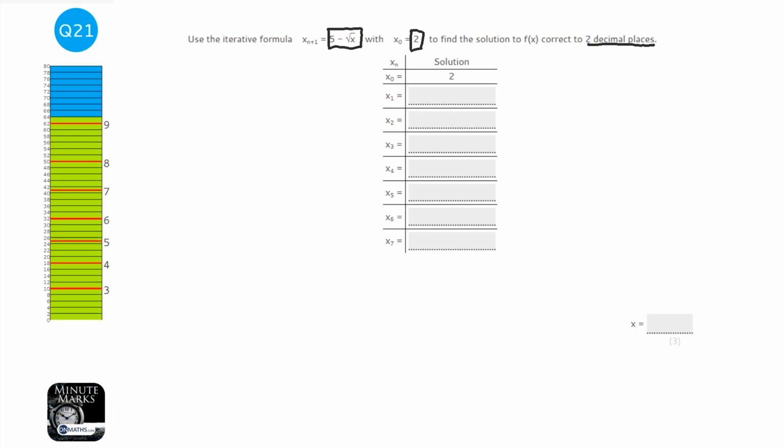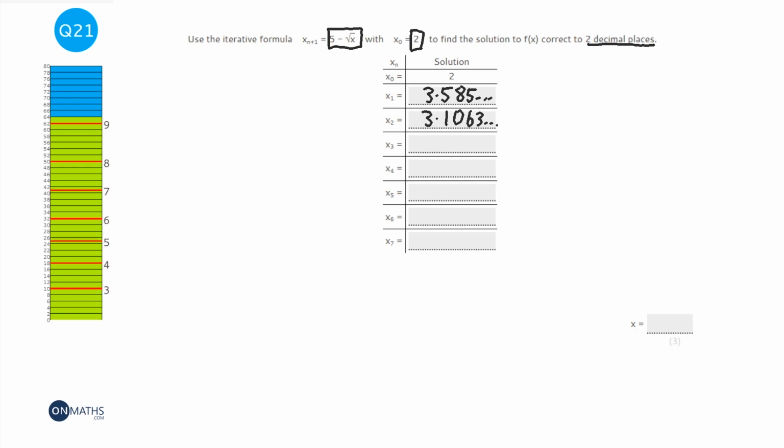So when I press equals, that gives me my first number, and if it comes up as a third or something on your calculator, just press S to D. So that gives me 3.585 blah blah blah. Now, the beauty of these modern calculators is if I press equals again, it will use the 3.585 number and put it back into the equation. So all I need to do now is just press equals.